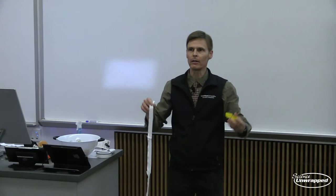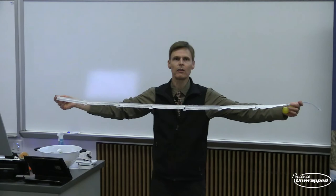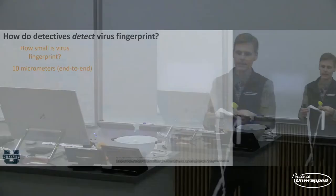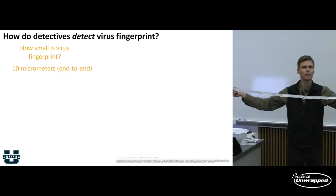How big, if you stretched it end to end, do you think the virus fingerprint would be? How many say about 80 nanometers? Hopefully not, after my explanation. How many say about 1,000 nanometers, about a micrometer? Any takers on a micrometer? How many say about 10 micrometers? Okay, now we're getting up there. If you stretch that instruction set out end to end, there would be about 10 micrometers of instruction set wrapped up in that 80 nanometer capsid.